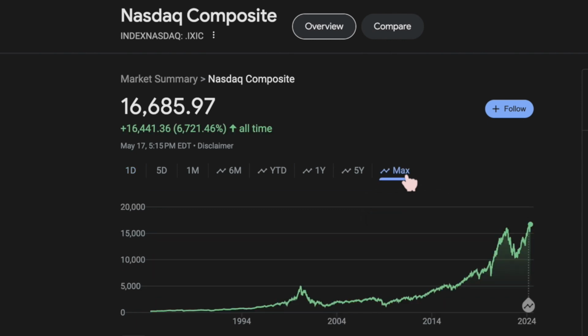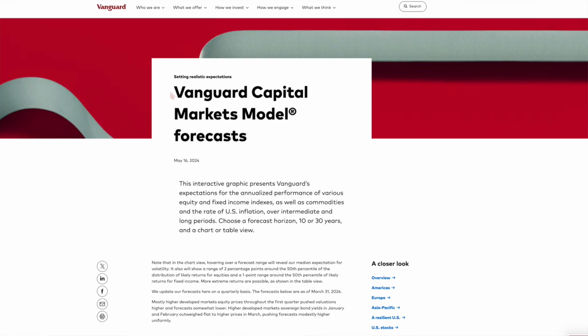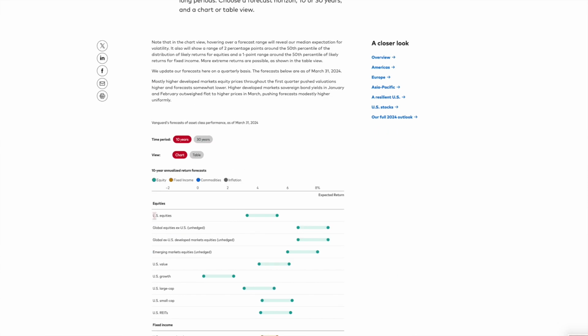Another one is the Nasdaq Composite Index. So overall, they tell you the economic health, and it affects investment returns and retirement savings. The US stock market hit an all-time high in the past quarter when the S&P 500 reached the 5,000 mark for the first time. However, the current forecast by Vanguard suggests that emerging market stocks can outperform US stocks by about 2.5%.